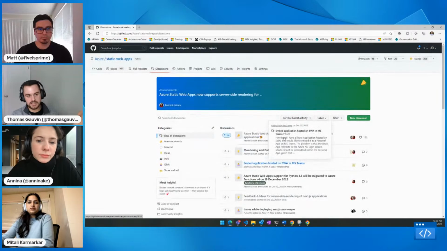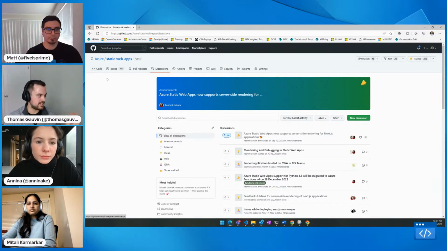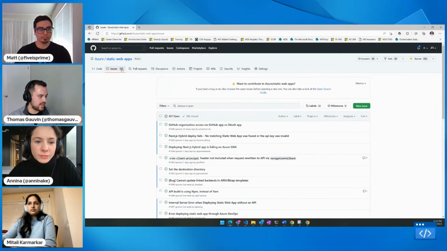Make sure that you bookmark this tab if you're working a lot with static web apps, because this and Twitter are our main sources for getting feedback. And GitHub is the one where the whole engineering team is regularly looking and providing responses to the different questions there.